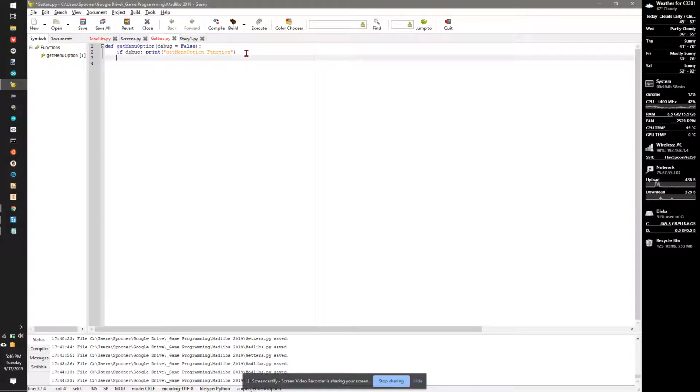And now how this is going to work is it's going to be a never-ending loop, or a loop that runs around in circles until it has a known good input. So we're going to start off by saying good_input is equal to false, so it triggers the first time. And then while not good_input, we'll ask the user for a value. So we're going to say show_option is equal to input, "Please select an option."